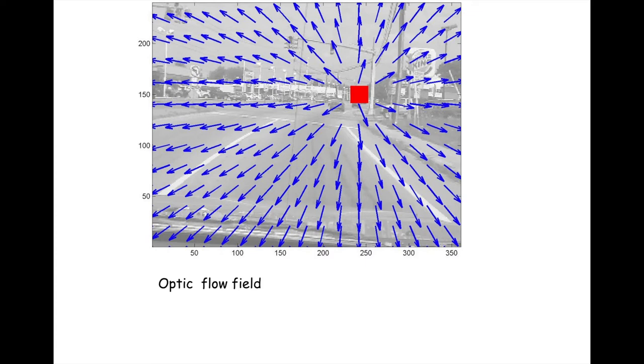So then, when you know where it moved, you draw a vector whose magnitude or length represents the size of the displacement, and the orientation of that vector represents the direction in which those pixels moved for that patch, right? And this is a so-called optic flow field. And optic flow fields are used in computer vision for all sorts of things, and it's based on correspondence, the information you use in order to compute or calculate this flow field.